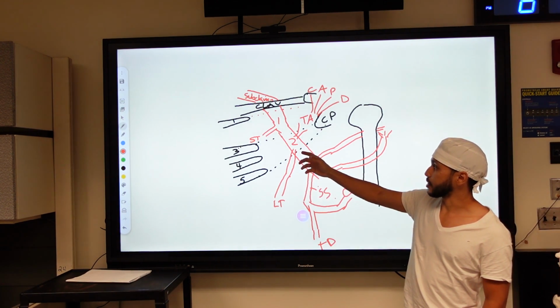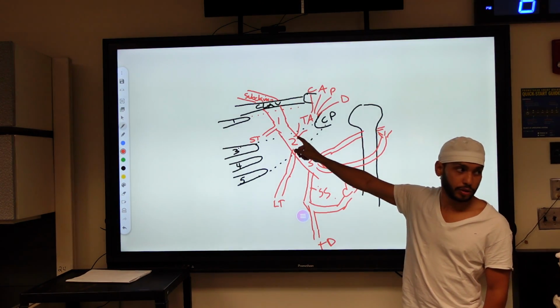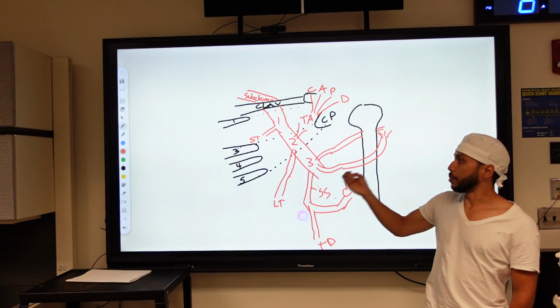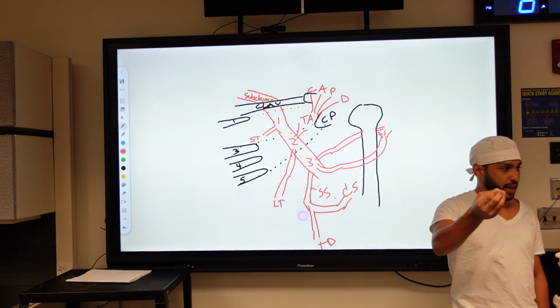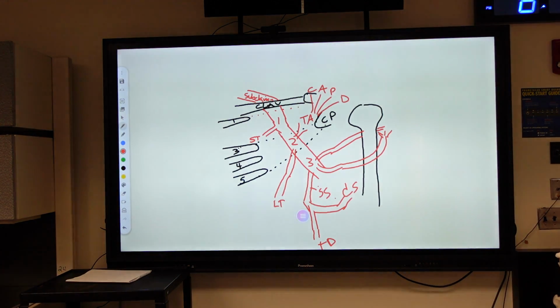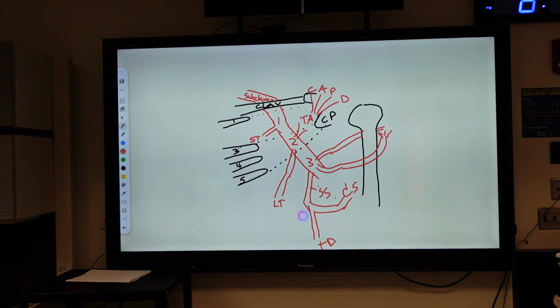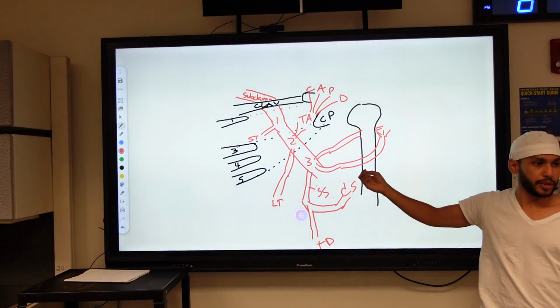You can have, for example, the superior thoracic coming off right next to the thoracoacromial, for example, right? But this is just a good way to commit this to memory, right? Part 1 has that 1 branch, part 2 has the 2 branches, part 3 has the 3 branches. Right? And this is what they're going to expect you to know. They're not going to test you in any further detail beyond this. Okay.